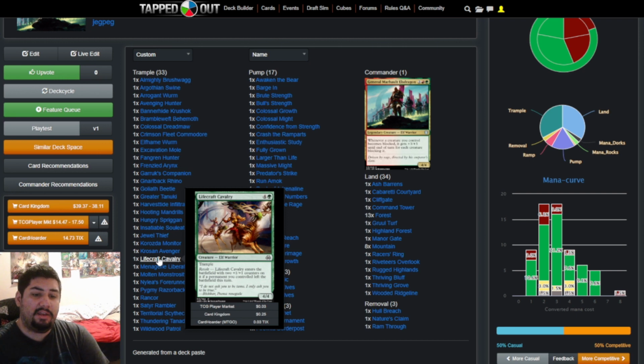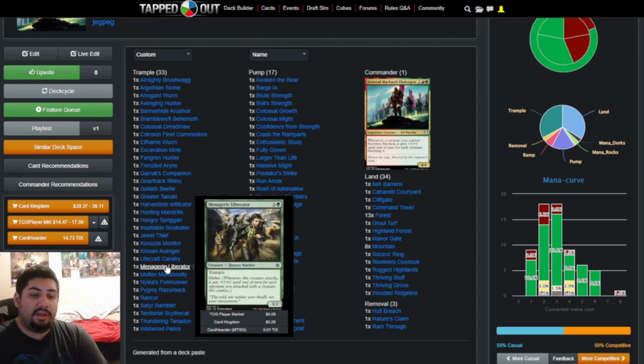Lifecraft Cavalry is a 4/4 trampler, has riot, so it gets two +1/+1 counters if a permanent left the battlefield this turn. So if we do lose a creature to combat, or use one of our fetch lands, this enters as a 6/6 as opposed to just a 4/4 for just 5 mana. Menagerie Liberator is just a 3/2 trample. It also has melee, so whenever it attacks, it gets +1/+1 for each opponent we attack. So if we swing wide, it can get up to +3/+3. And if it gets blocked, it gets another +3/+3, so it could at maximum get +6/+6 with trample.